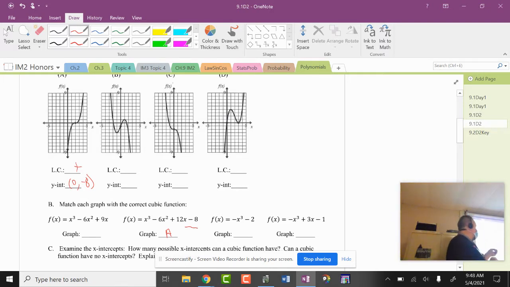These are in standard form. This is not what I had yesterday. I think yesterday we had it in factored form when we talked about that situation. In standard form, the y-intercept sticks out like a sore thumb. How do you find a y-intercept? You plug in 0 for what, everybody? X. So when I plug in 0 for x, everything's gone except -8. So that's why that is letter A.